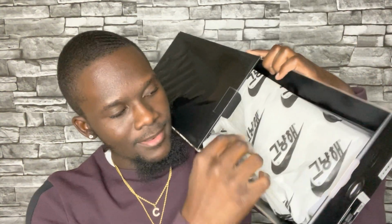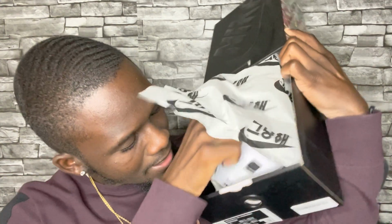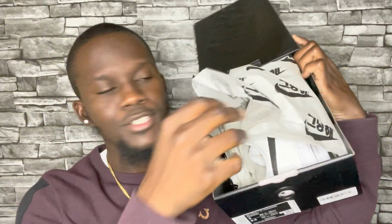So as you take a look inside, you do have the wrapping a little different. Then after that there is not much else. You got more extra paper and nothing else inside of the box, just the shoe itself.